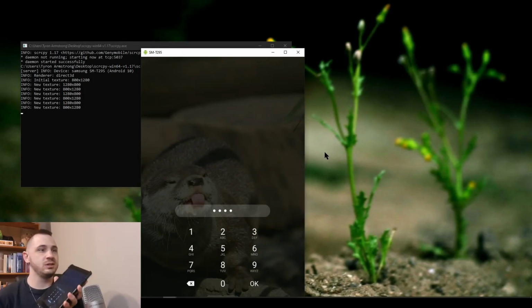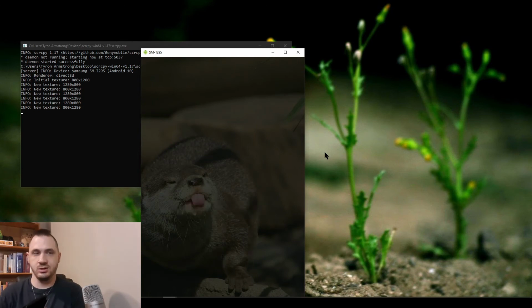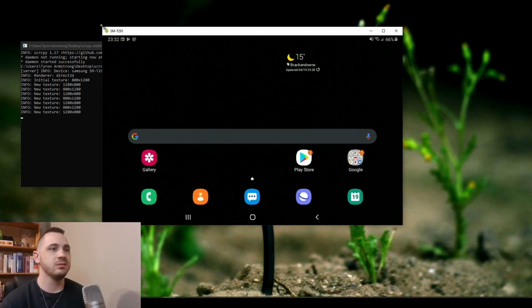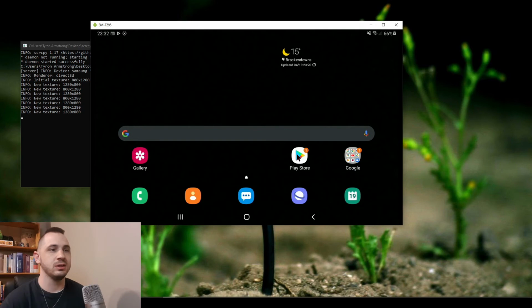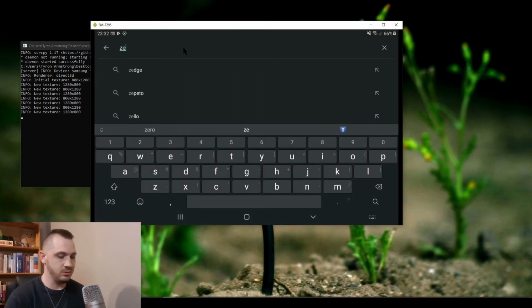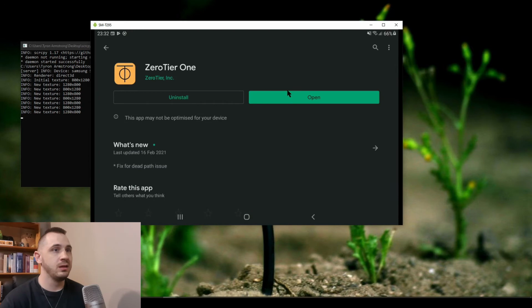Let's do an Android install now. As you can see, there's a tablet in my hand here. I'm just unlocking it right now and making sure we've got a good rotation so that you guys can see decently on the screen there. Hopefully that's big enough. Can't make it too much bigger, sorry guys. Clicking on the Play Store, we just go ahead and type in ZeroTier, ZeroTier One, there you go, same little orange icon. Click on install.